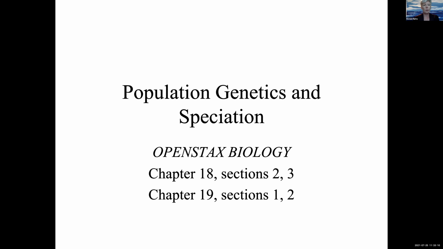If you don't remember what an allele is from learning about Mendelian genetics, we'll re-explain that a little bit. And then we're also going to talk about what a species is, why it's important to keep them separate from one another, how we get a new one, and what happens if they don't. So lots of interesting topics today.